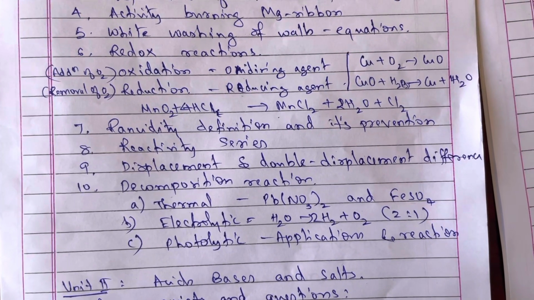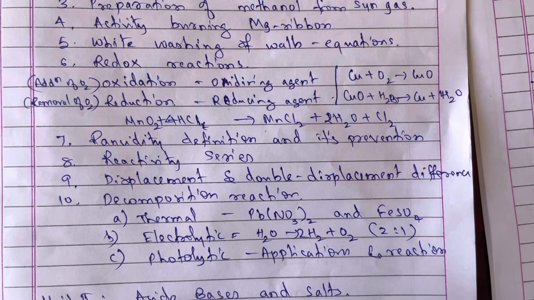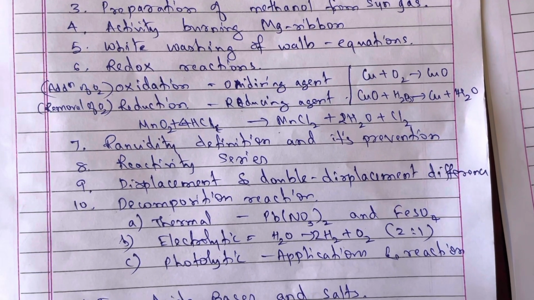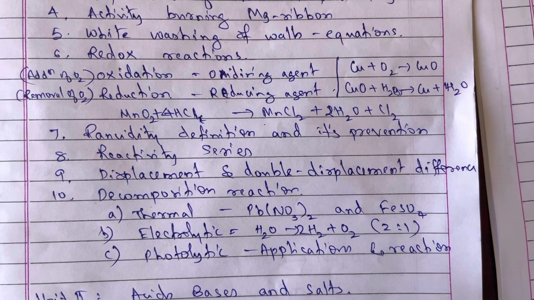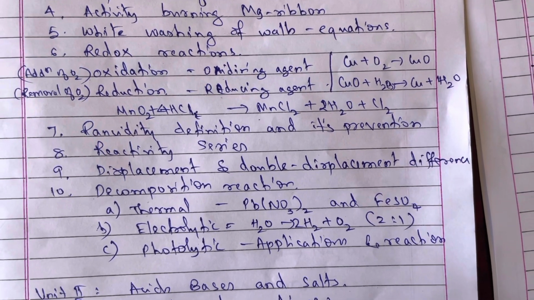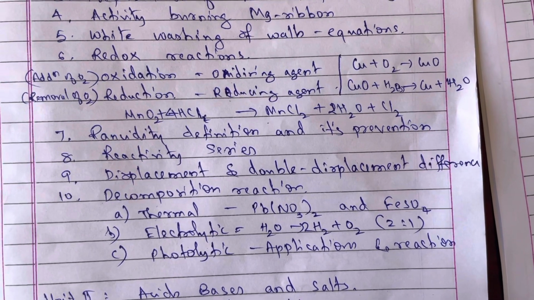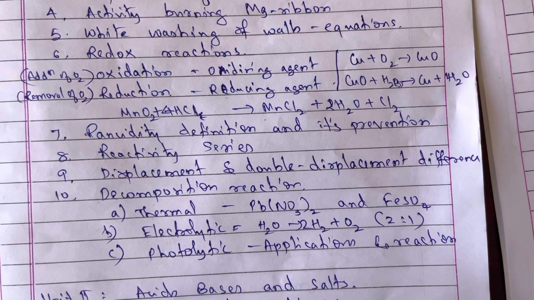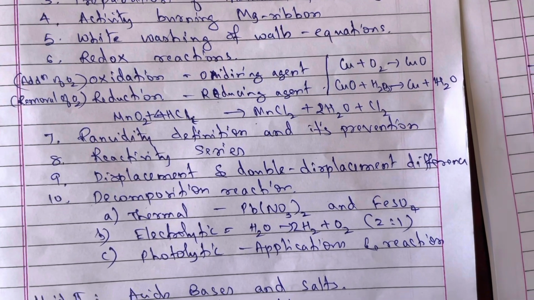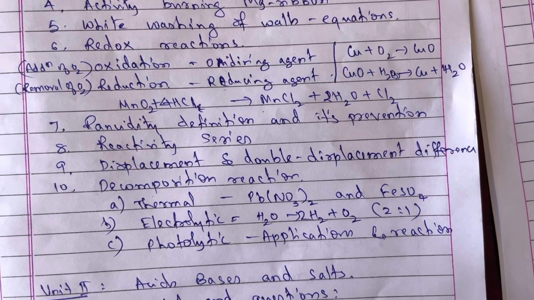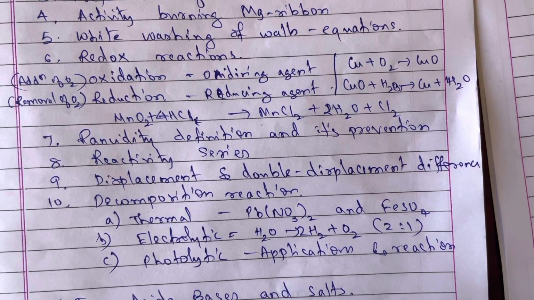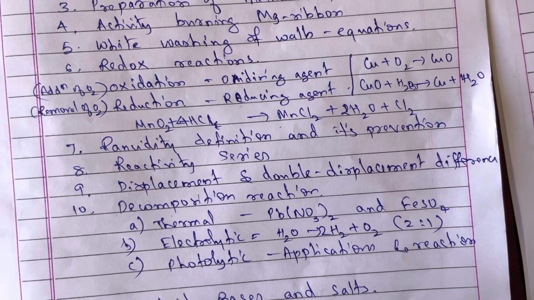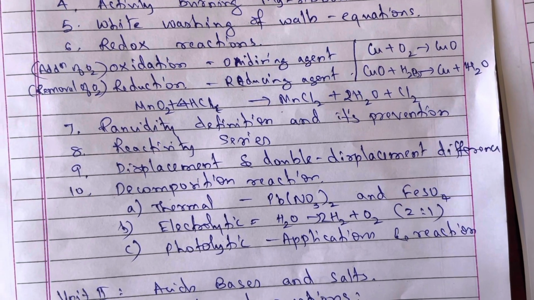And next one is rancidity, its definition and prevention measures. Rancidity means oxidation of fat and oil containing food, which may change its taste, odor, or it may even poison the food. So we need to prevent it by using chemical preservatives or natural preservatives. Natural preservatives are like salt, oil, etc. And among chemical preservatives, we have BHA and BHT, that is butylated hydroxy anisole and butylated hydroxy toluene, for preserving ghee or oil containing fat food products. We also have nitrogen gas for preserving bakery chips, and sodium benzoate for all the packed food products.